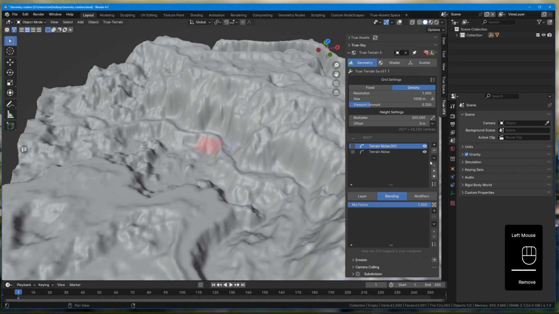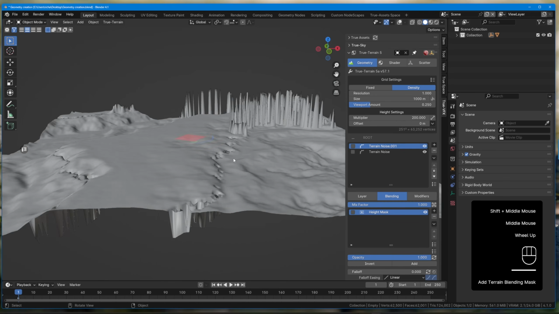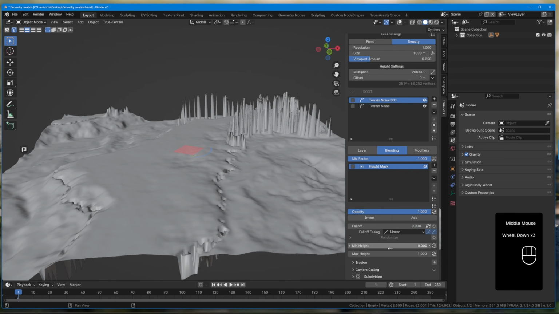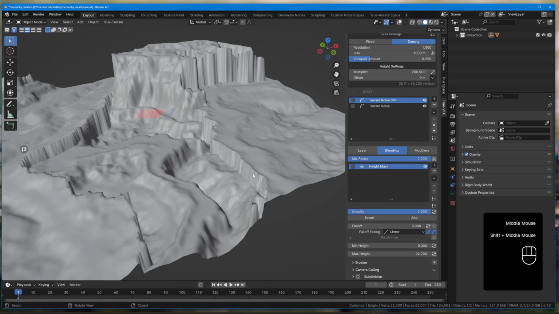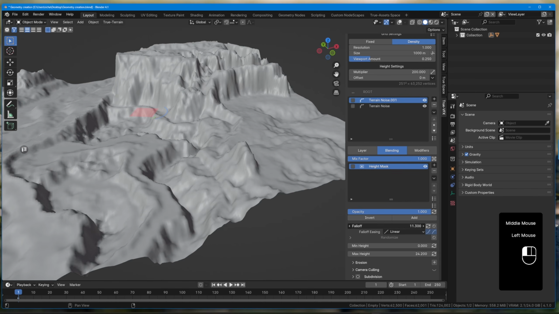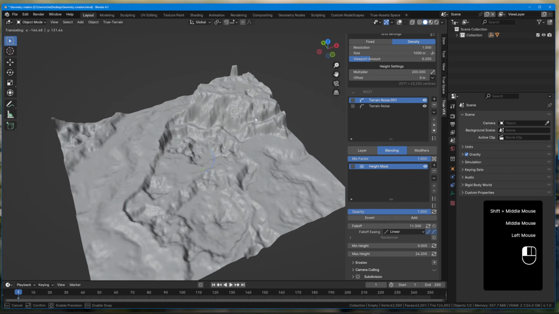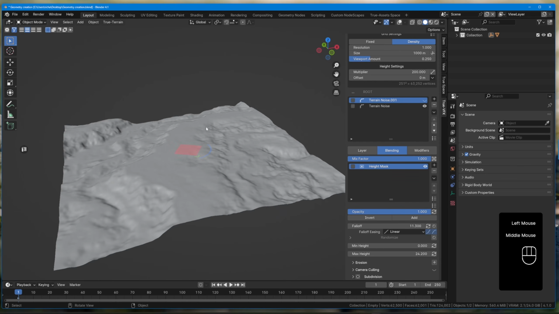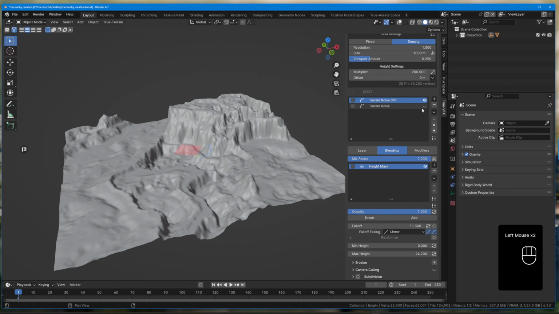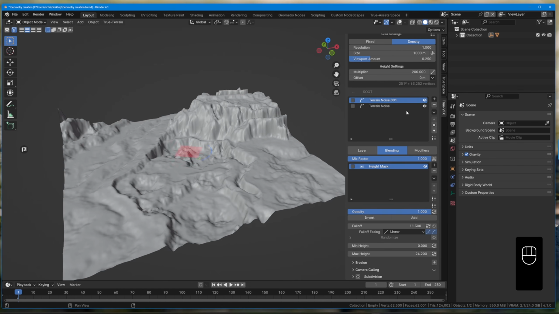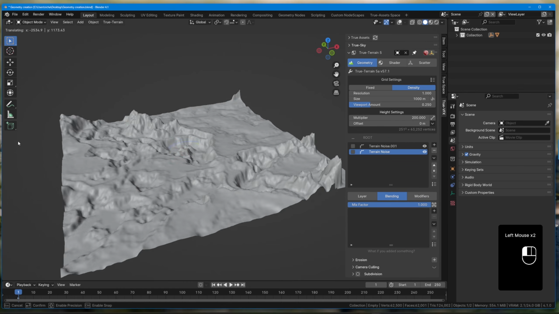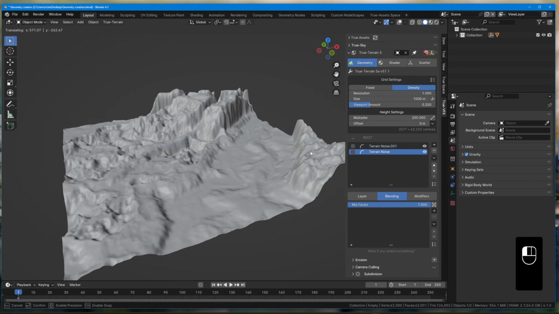Another option that we could use for blending between two points would be something like the height mask. So if you only want points between a certain height range to blend, we can do that. So let's say the maximum height here is 25. Well, we can add some fall off now to create this blend here so it's not as harsh. And as you can see, we can soften that area out. And if we move this around, any points on the mask below and the maximum height above will now be blended based on those values. And if we move this mask underneath, you can see that we're cutting off those values in that mask.